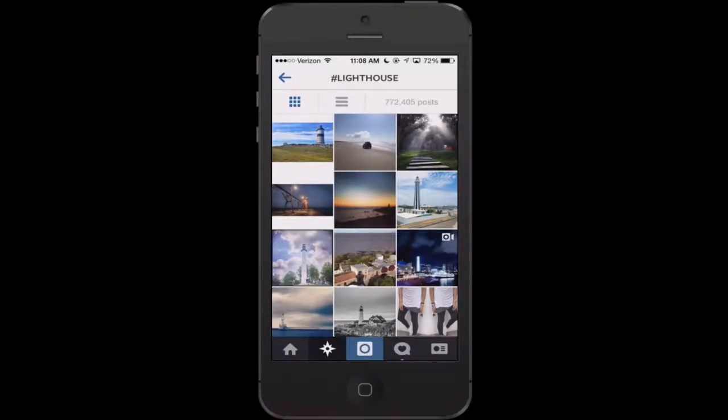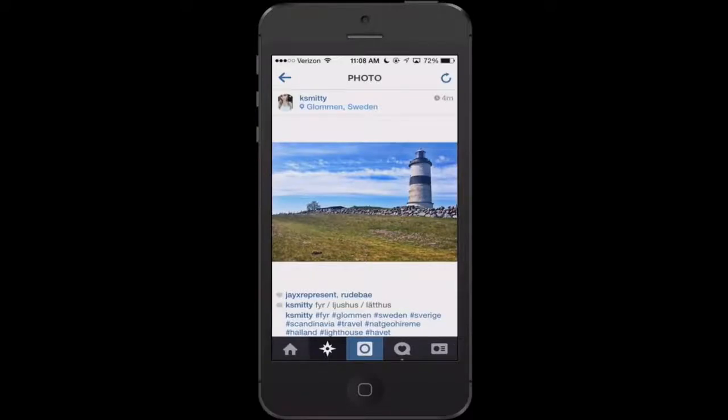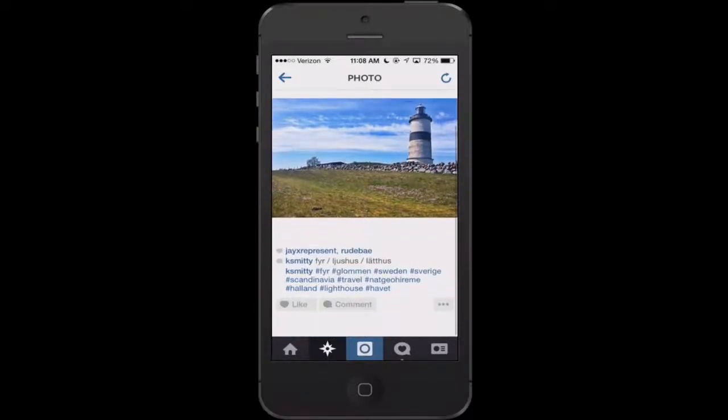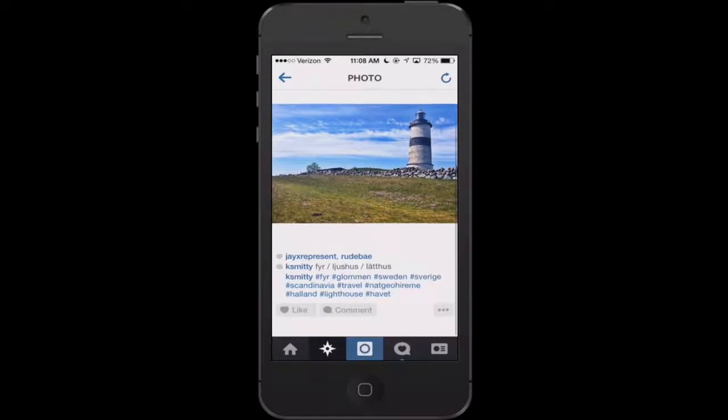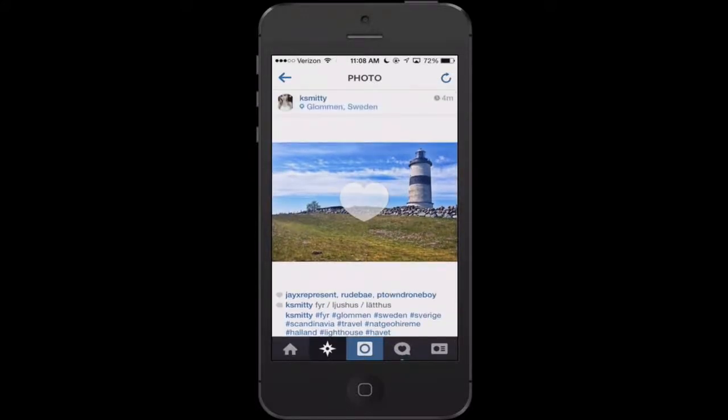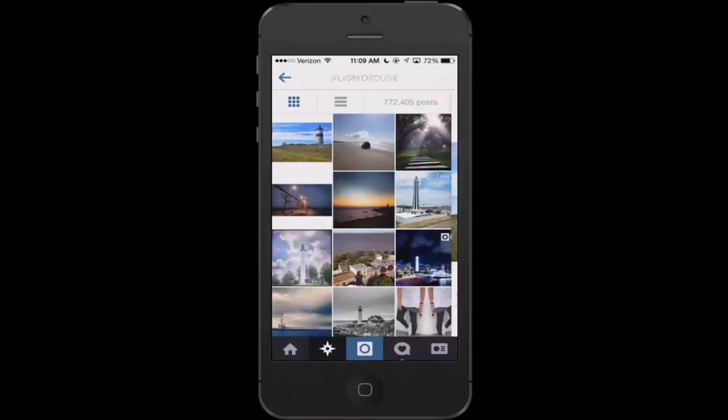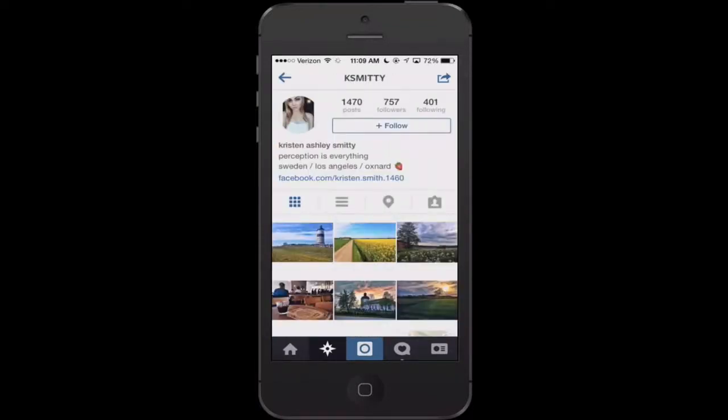So let's look at this one here, the very first one. Okay, beautiful shot. Looks like this person is probably from Sweden, judging by the other hashtags I see here. So I may like it, double tap. And if I really like this person, if I think, you know what, I'm going to like the content that this person posts, you see this person's name up here. Yep, it does say Sweden. See the person's name up right here at the top? She's going to probably hate me for putting this in the video. I can tap on her name. Oops, sorry, I misclicked. There we go. And if I want to follow her, you'll see here there's a little button that says plus follow. So I can add her to my followers.